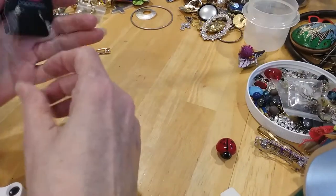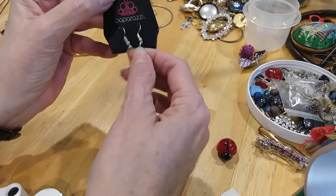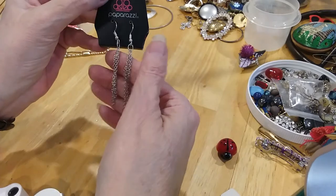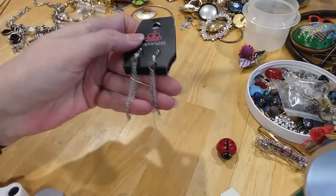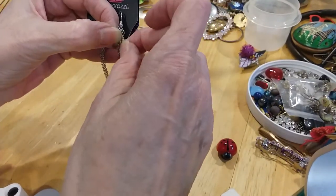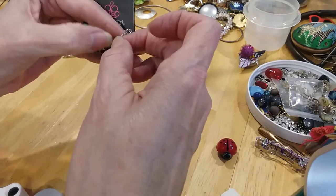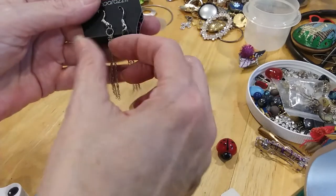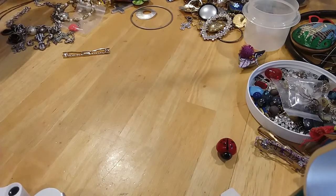We have a pair of paparazzi little tassel earrings, and these are nice to start and add to make your own design. I would use them as a building piece for an earring with some dangles. Probably add some beads at the bottom of each dangle to make them not tangle up. And then add some shorter charms up in here. It would be real cute. Bag it.